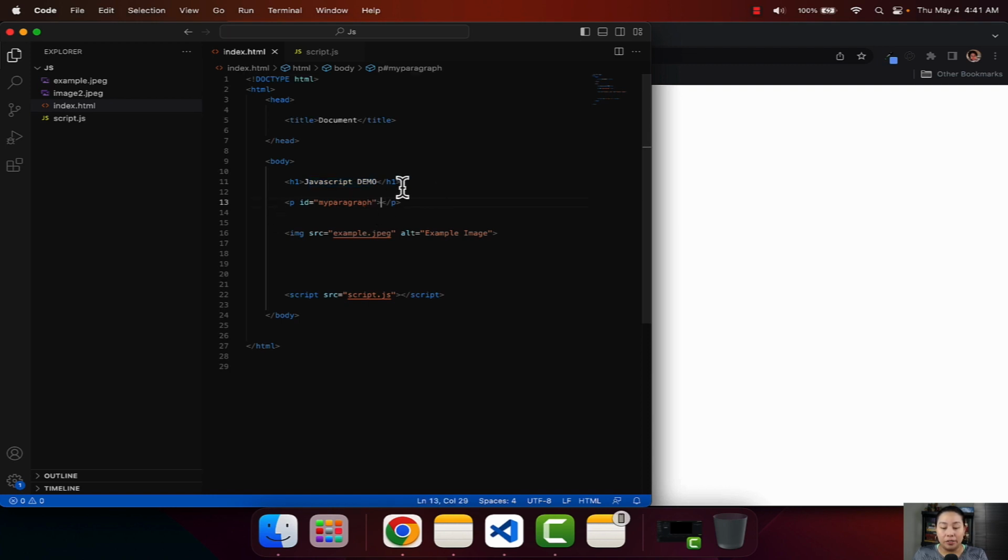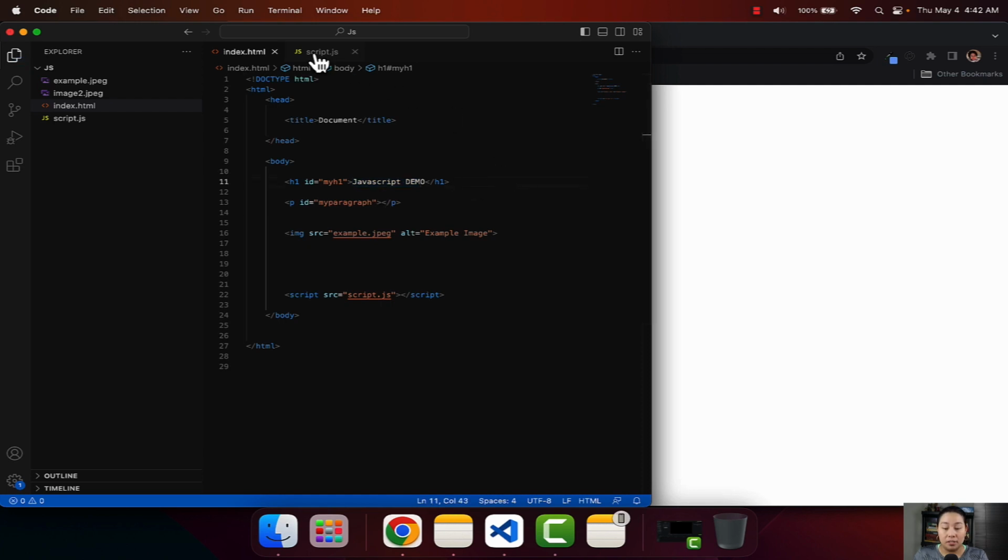So what we are going to do right now is assign an ID to this H1, okay? So I want to add an ID to this H1, and I want to call this ID my H1, okay? Just like that. So my H1. Now, what I want to do in our JavaScript code, and by the way, this is going to stay as JavaScript demo, just so you know.